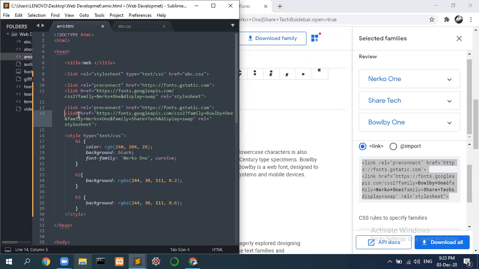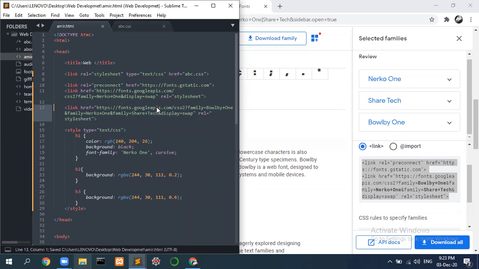You see over here, after the slash, family equal to, and then they have written the name of the family, Share Tech, and display swap, and rel equals to stylesheet. So you can have n number of Google fonts in your document.